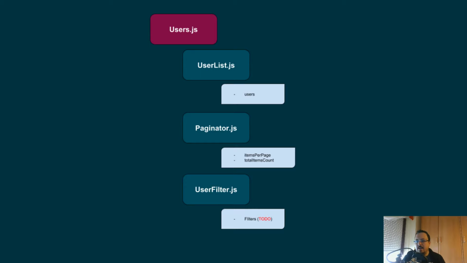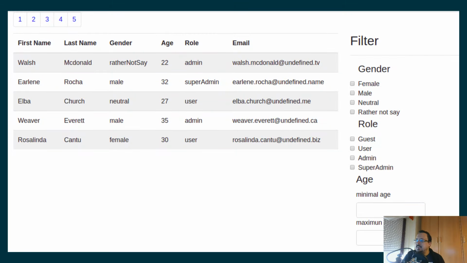User filter: for the static version I didn't need any property or variable, because they were just checkboxes and inputs. As I don't need to put state, I don't need onChange or the values. Of course, that's why I put the to-do, because I know I will be needing some filter variables to save the information later. But that's what we are not doing. So what I built, here you can see, it's ugly. I wanted to make it pretty with Bootstrap, but I didn't have the time.